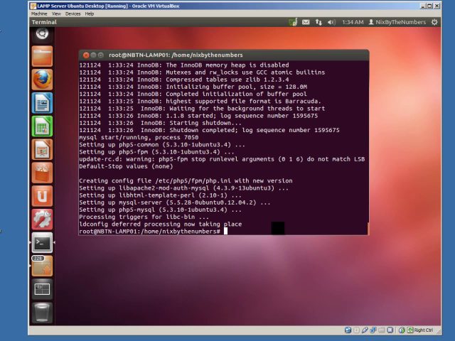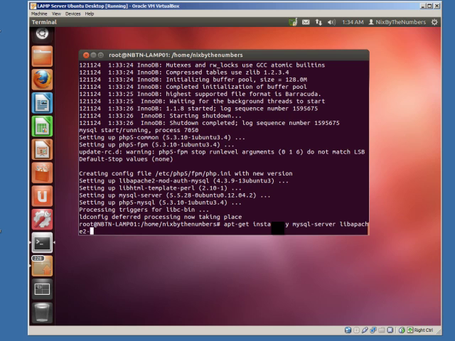I'm going to pull this back up. php5, so libapache2-mod-php5. I think that's it there. And then, yeah, let's do mcrypt. Okay, and just let that fly.